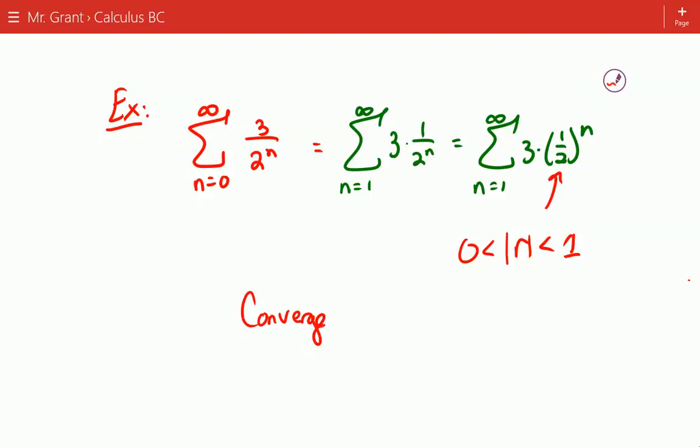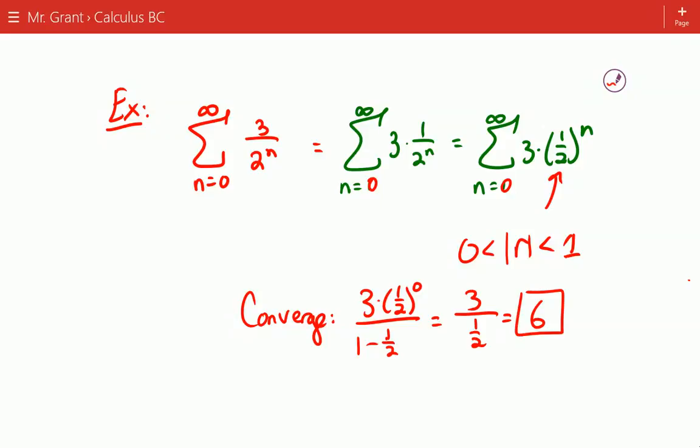And this is a nice case because we know specifically it's going to converge to the first term, oops, I changed this to 1 all the way through. It's going to converge to the first term, so that just means plugging the first value of n in over 1 minus r. We might as well finish it all the way through. 1/2 to the 0th is 1, 3 times 1 is 3, over 1/2, and then we multiply by the reciprocal to get that it converges to the wonderful number of 6.